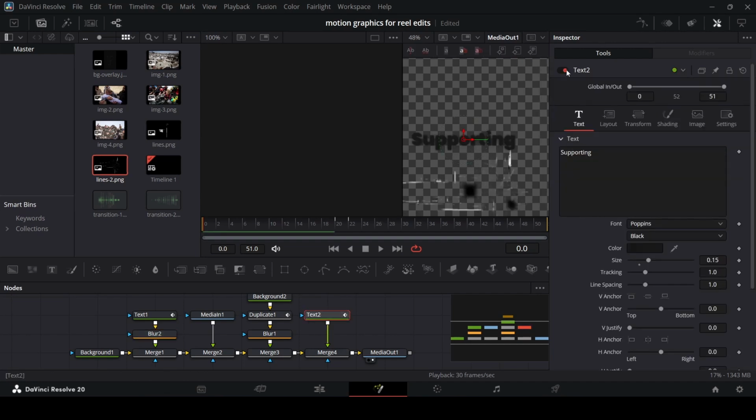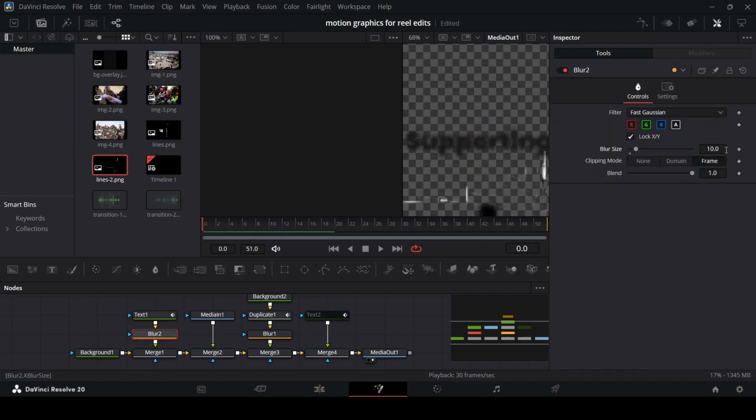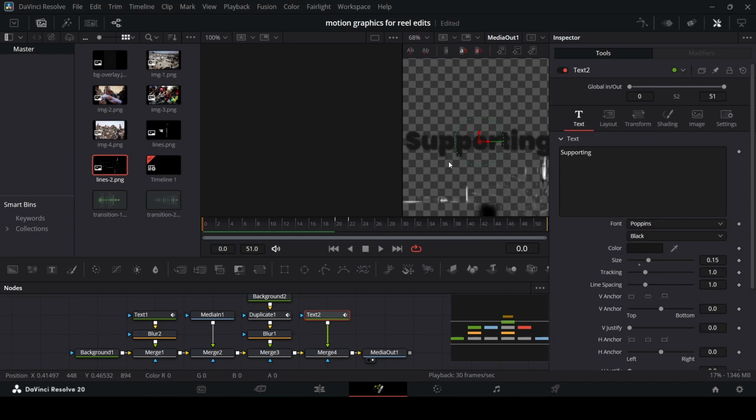And by the way, let me just hide this one so you can see this is how it looks. Actually, let's go with 5 so that it's more visible. We just need a subtle effect for blur for this text. And now let's go over to this text, enable this, and I'm just going to type in this.